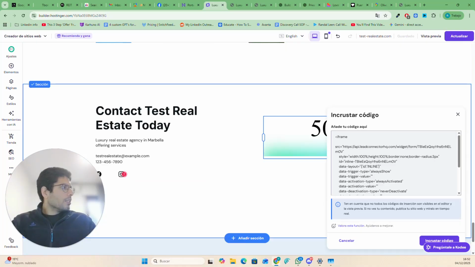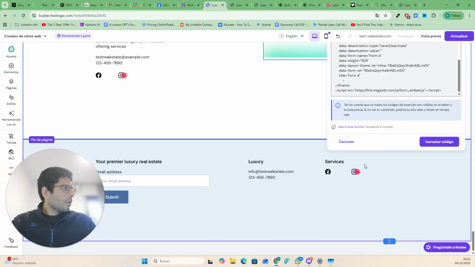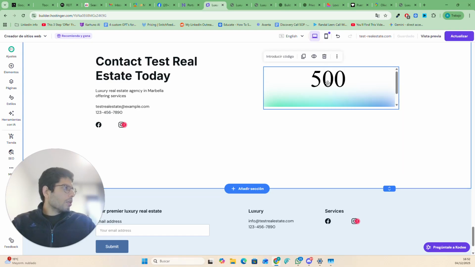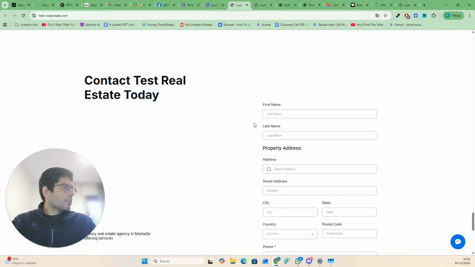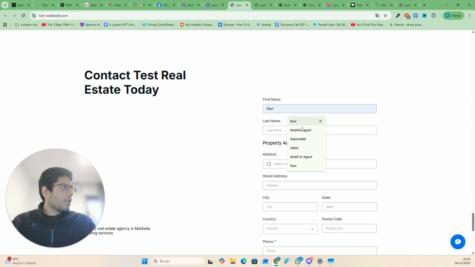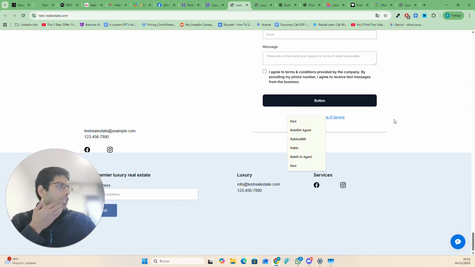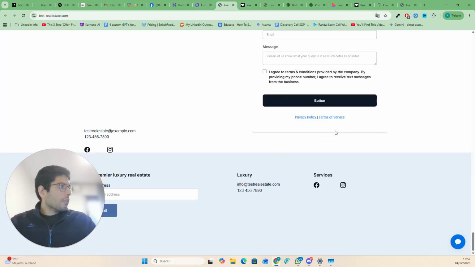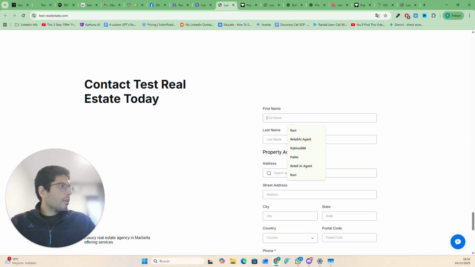So, okay guys, we've just inserted our code in here, and it's giving 500 here. It looks like it's not working. However, I have published my website again, and as you can see, it's working perfectly fine here. However, I haven't really bothered changing the privacy policy and the terms of service. It still goes to our Lovable site, but it still works, and I'm going to test it out for you guys. I don't want to trick you.